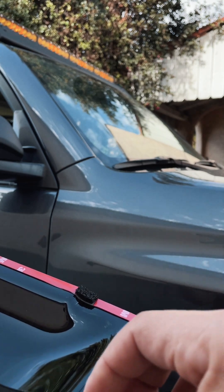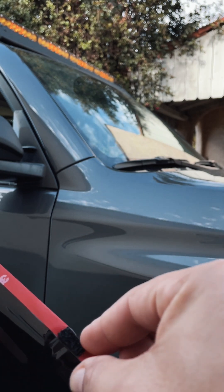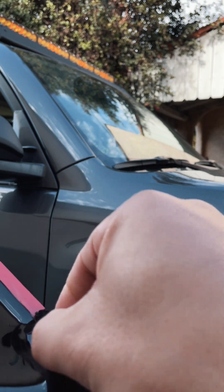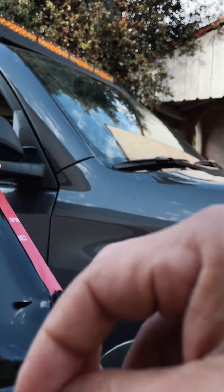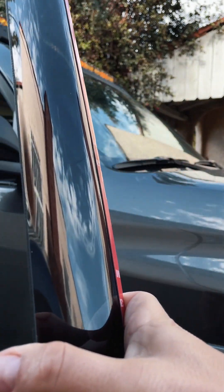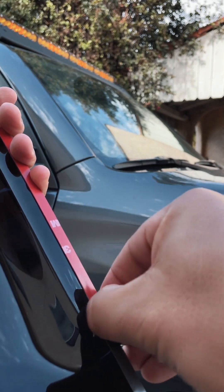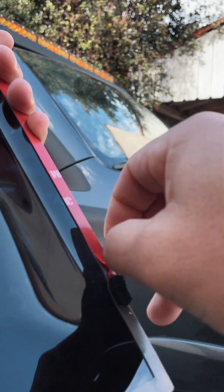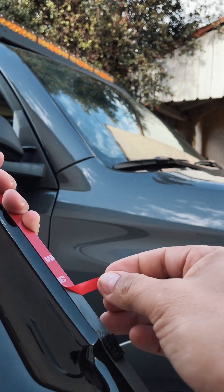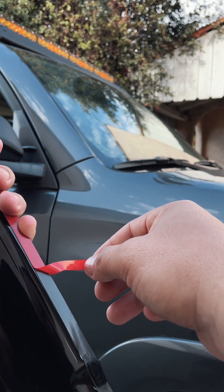Okay, the next thing you want to do is remove this 3M tape on this side and a little bit of this one. Looks like I'm going to have to remove this corner altogether. So essentially what you want to do is start from one end and work your way down to the other. You want to leave a little tail end when you install it, because you want to stick this corner to the car and then just pull this out when you have everything lined up.